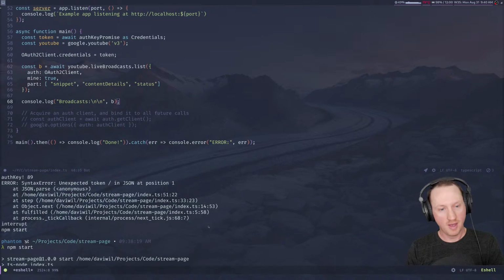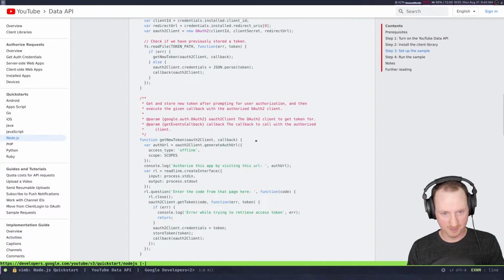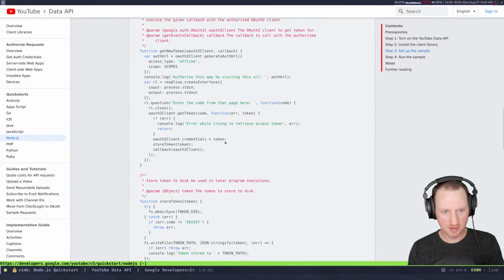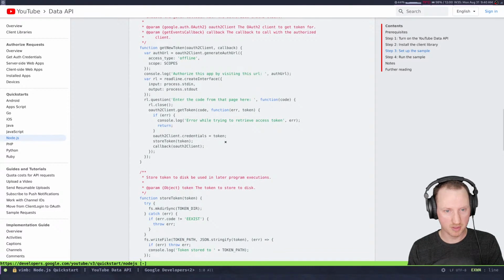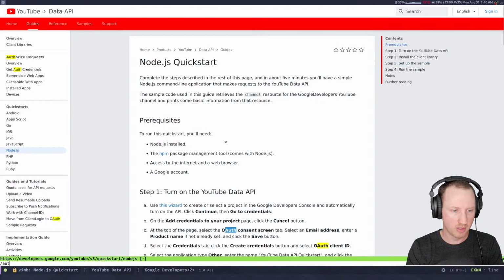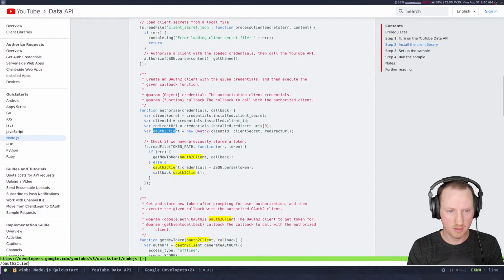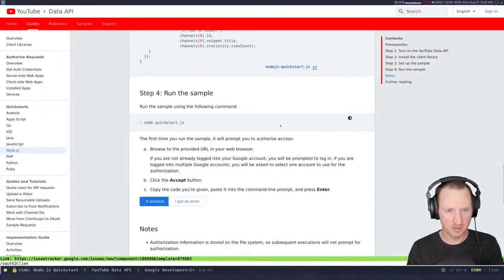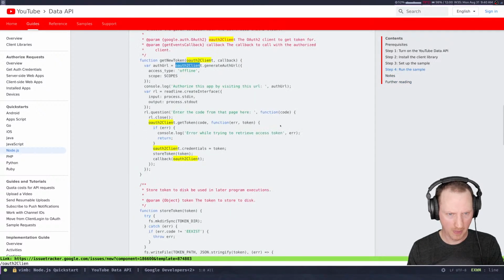So, invalid client. I think something must be wrong with this. Let's look at where we're putting OAuth2Client here. Let's not get into the same problem we ran into before with the browser.